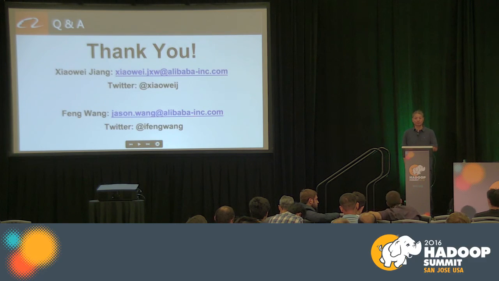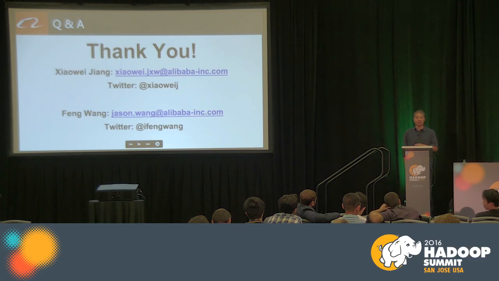When a stream topology fails or a failure occurs, how much time does it typically take to restore the topology? That's a very good question. The question is, when a failure happens, how long does it take to recover from the failure? The answer is it depends. If the failed node does not have much state, it can fail over very fast, like in a few seconds or 10 seconds. But if it has a lot of state, like gigabytes of state, you need to download the state from HDFS, which may take minutes.